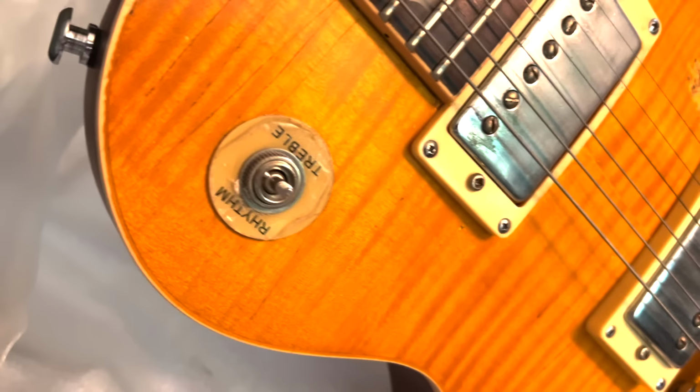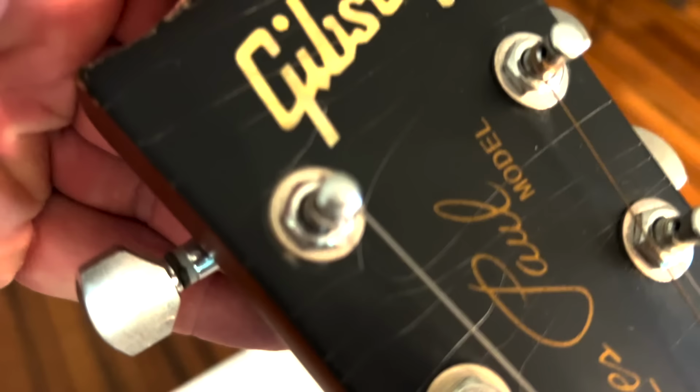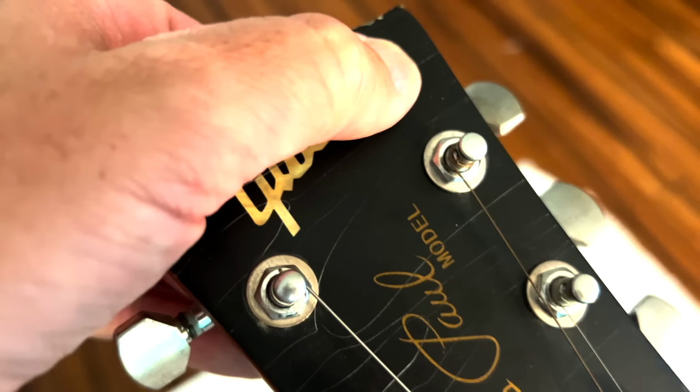All right, so there's no fret nibs, obviously, like a Gibson. Here's the Gibson logo. I got this headstock. Looks like it was, I guess it was razor bladed. You can't feel that logo. Maybe just a little bit. Maybe a decal.